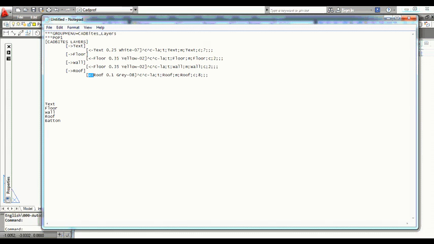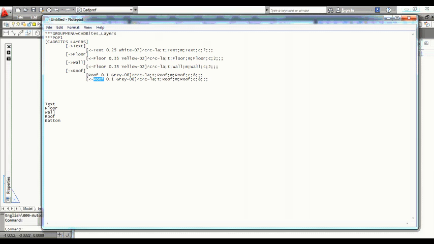Now what I'm going to do is copy this and just paste it below, and I'm going to remove that indent or return indent out of that.